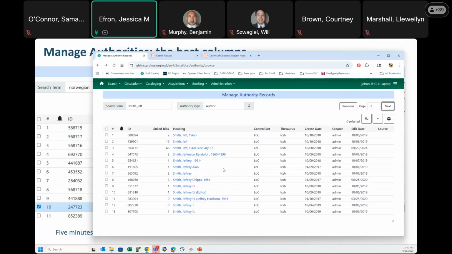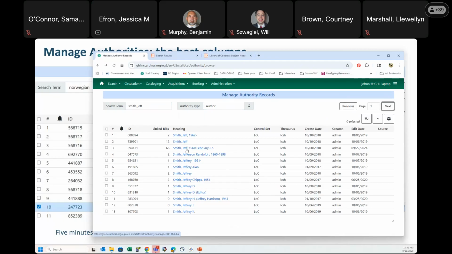Okay, so here we have our Jeff Smith results. I don't know which Jeff Smith. None of your searches are bringing anything up. Try changing your default search library to Cardinal, because it could just be that some of your bib records by these well-known authors just aren't linked yet. Oh, they're all failing.